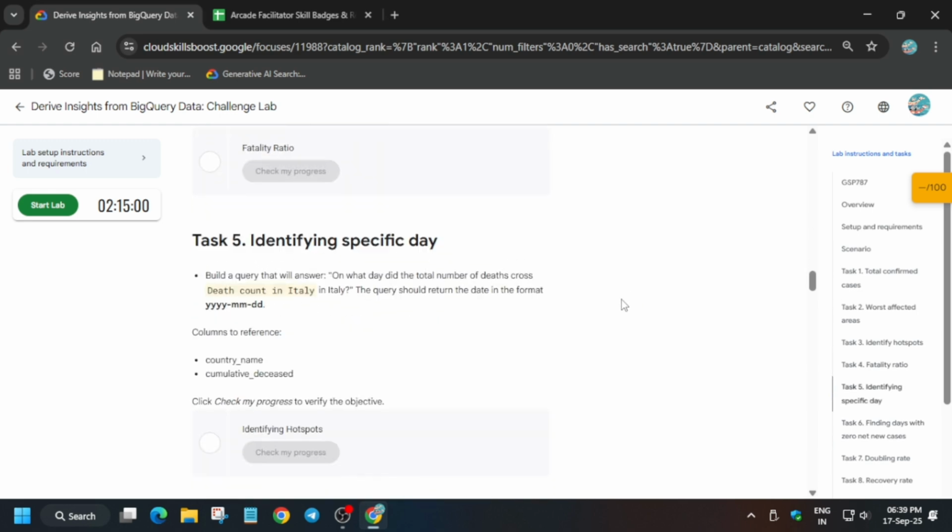So basically, here is a quick update regarding this lab. Currently, there is some ongoing issue on this particular lab. So what you need to do is wait for this lab to get fixed. If you are getting any kind of error, just escalate this issue to the support team, and they can fix it earlier. You need to report it to the support team.